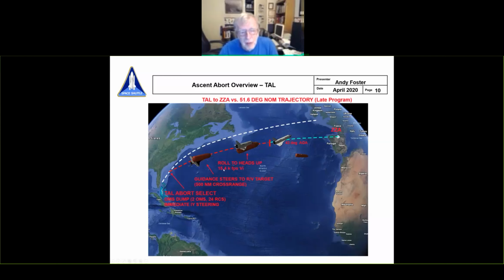But when you hit an inertial velocity of 15,400 feet per second, we would roll the vehicle to heads up. And the reason we're doing that is twofold. The real reason is that during this climb up in the atmosphere, the tank is heating up, and we're at a relatively flat flight path angle at MECO. And so we're going to shut off a lot earlier, and the tank's going to be closer to the vehicle as it plunges into the atmosphere, because it just doesn't have the lofting to shoot it real far away. And so we are trying to even out the heating on the external tank and keep it from creating hot spots, which will cause it to explode when we don't want it to.